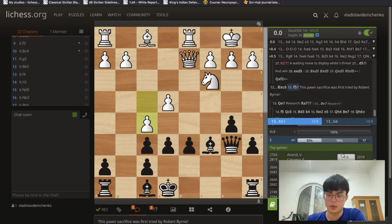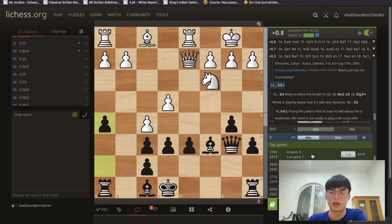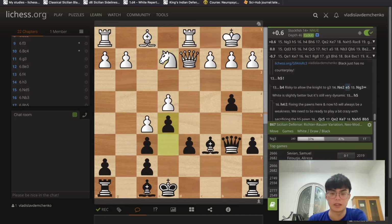We can see that in one of the instructive games that Anand played against Caruana, where Anand won the game, I think h5 was also chosen in that game. I think it's a very important move, because if we go b4 knight e2, this allows the knight to go to g3, and if it goes to h5, then we're going to have a lot of trouble here. So for example, e5 is necessary to prevent knight f4, applying more pressure.